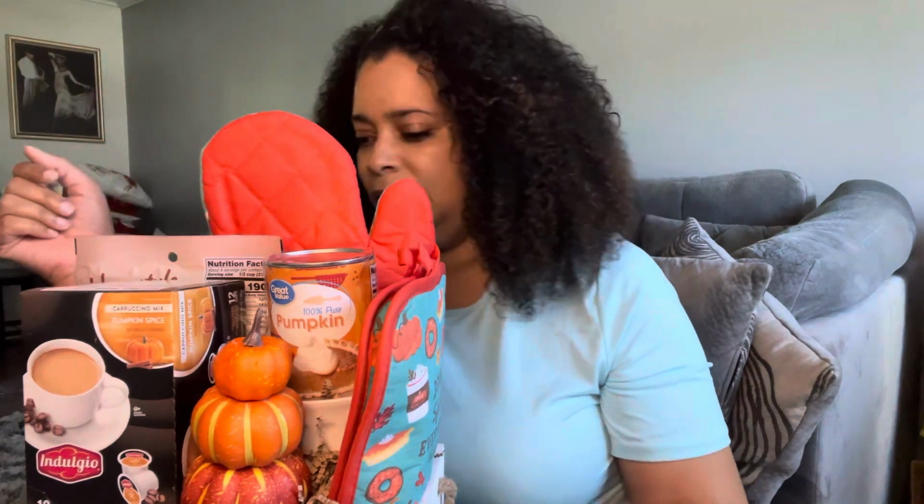This is a mixture of a lot of stores. So the pumpkin spice cappuccino mix, I purchased from Ollie's. Of course, the little pumpkin I got from Walmart. The pumpkin pie filling, Walmart. Of course, the coffee mug came from Dollar Tree, along with the oven mitts. Those are Dollar Tree products as well. And then I got the pumpkin seeds from Walmart as well. And then the little basket came from Dollar General, a sale that they had.